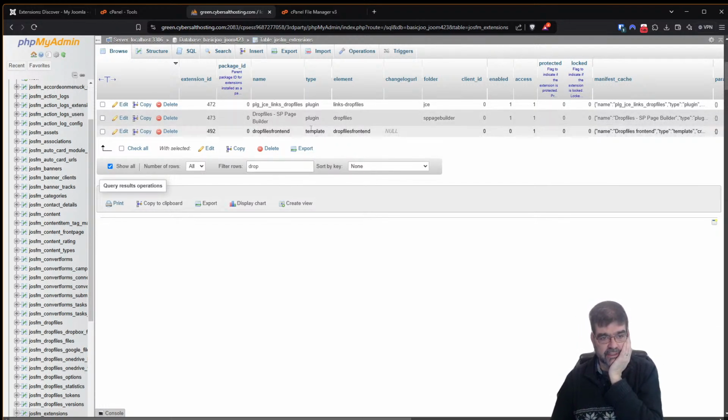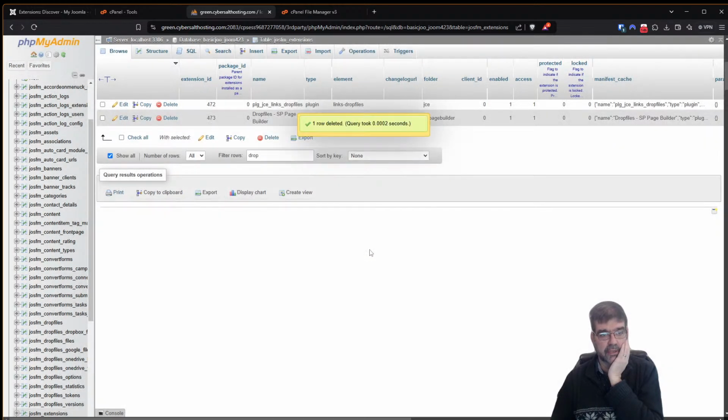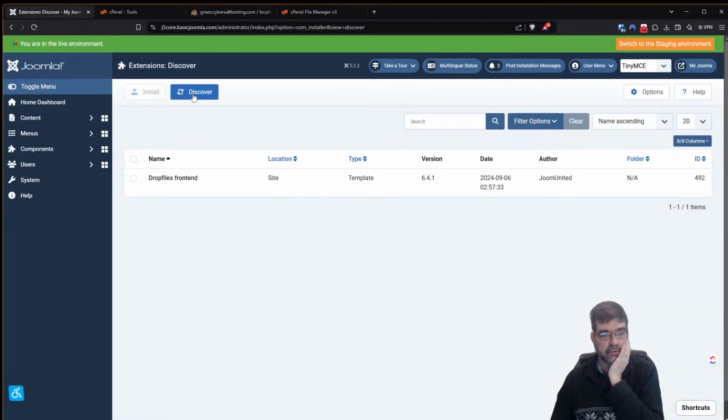Look at this, this is super weird. I think, is this new? 492, watch, I'm going to delete this row again. And then I'm going to discover, and the number goes to 493. This is what threw me off last night, because I removed the database records, like the lines for a bunch of templates for someone, and then it showed up with a number here.